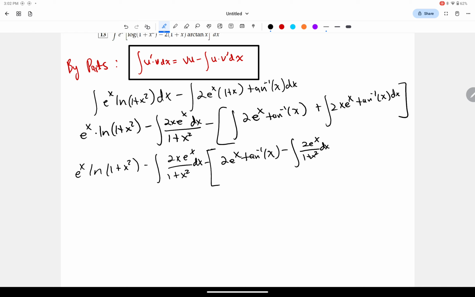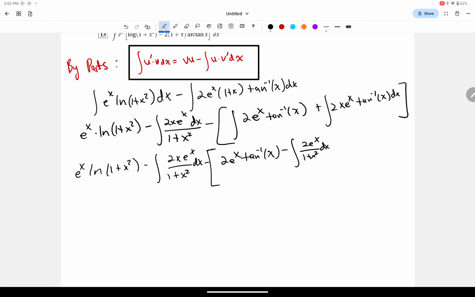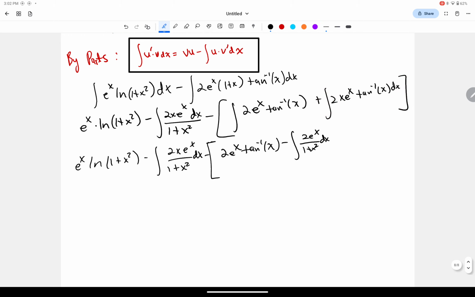Okay, so this integral right here becomes this right here. Okay, great. Now we'll try to see if you can finish up this one last integral. So again, if I look back, I can recognize that tan inverse x is easy to differentiate, but harder to integrate. So I'll integrate this function right here.